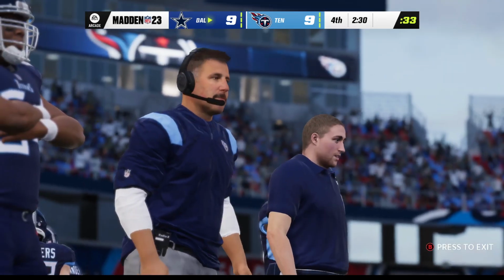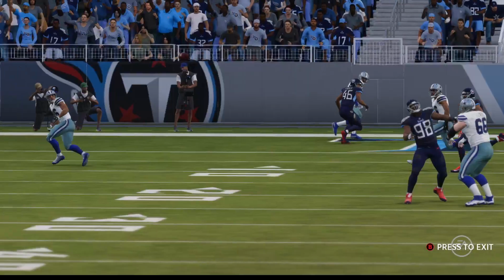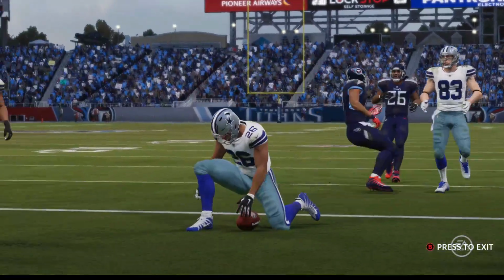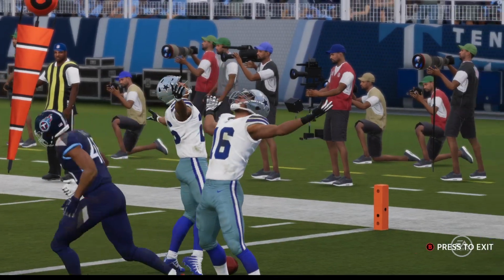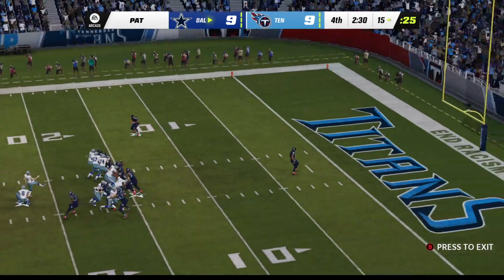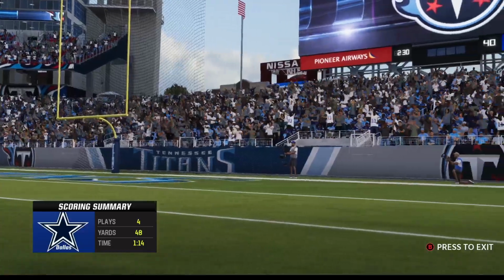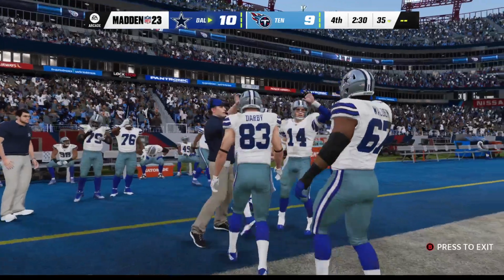Well, forget about the weapons out wide. He knows he's got another weapon in the backfield in the passing game, Charles, and he utilized him perfectly on that play. And the offensive coordinator showed me something on that play, Brandon, because so often during a game our cameras find them looking down at their play sheets, and you wonder if they're absorbing anything. He had something specific in mind, and he went to it, and it worked well. The call is to go for one and kick the extra point. And they have taken the lead here in this fourth quarter. Just a four-play drive that time, and it's capped off with a Cowboys touchdown.